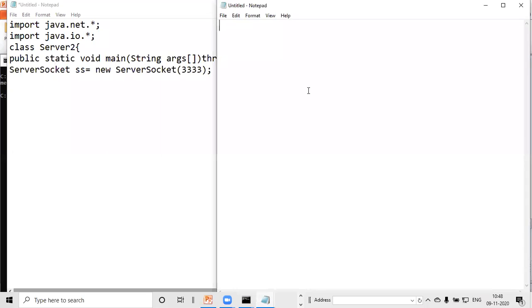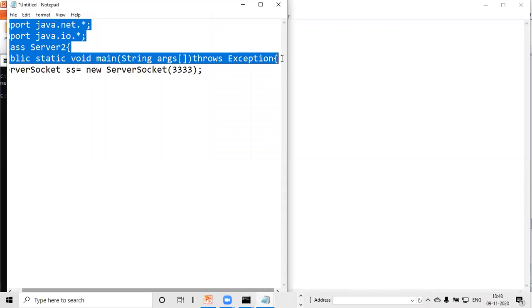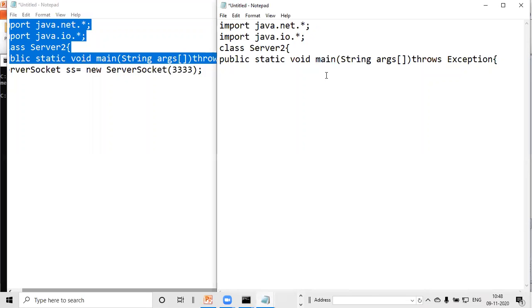Okay, and at the client side again I can just copy all these things so that it may save us time. Control C, control V, and we can have it like this. So I just change the name, that is Client2. Okay, the rest is fine on this side. And now what do I have to do? If I am using, I have to use which class? That is the Socket class.